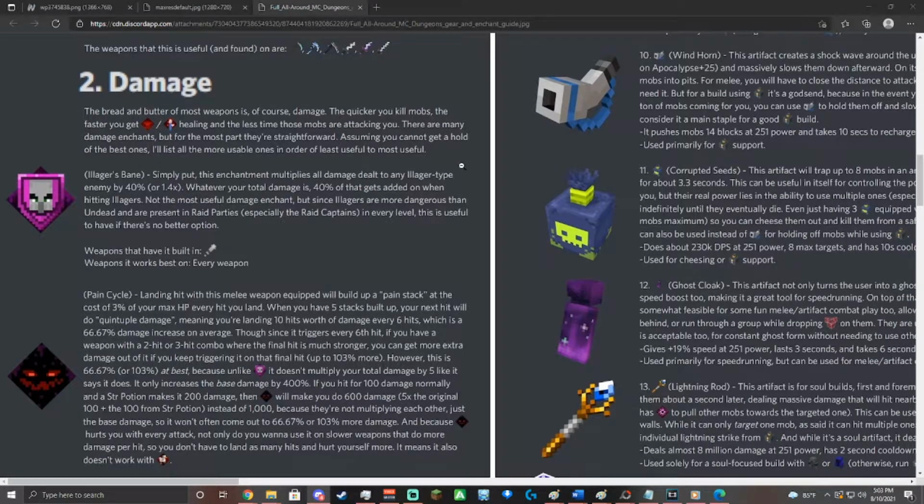But yeah, damage is the bread and butter of most weapons, of course. Because the quicker you kill enemies, not only do you get faster leeching and Anima Conduit healing, but also the less time those enemies are a problem for you, doing damage to you. There are many damage enchants, but for the most part, they're pretty straightforward. The reason I have a lot of them listed is assuming that you can't get a hold of the best ones, so I have them listed and explained generally in order of how good they are, just so you can get an idea of what you might want to use yourself. As a pseudo first one though, I might have said Smiting, because it's like Illager's Bane, just a bit worse, but Smiting wasn't really worth putting on here unless you really had nothing better.